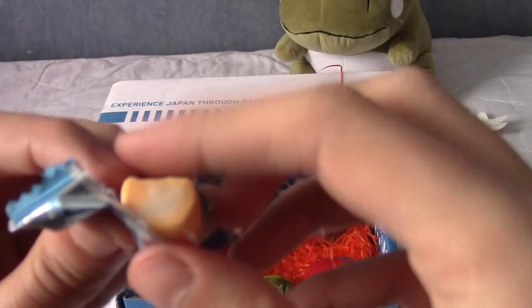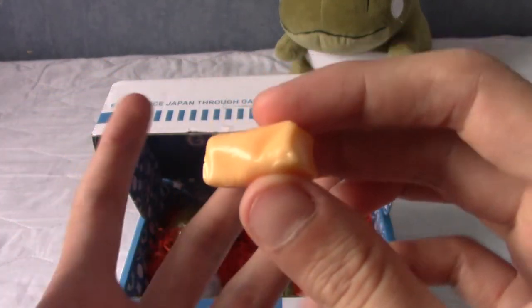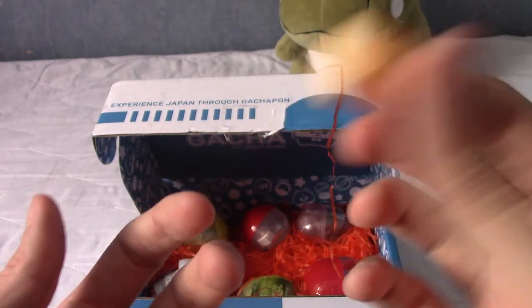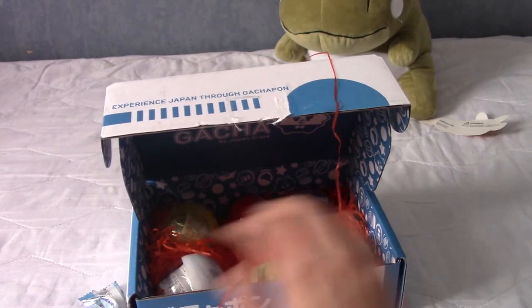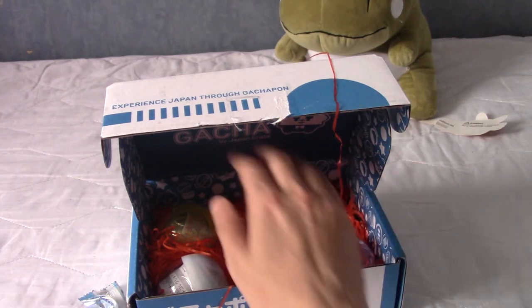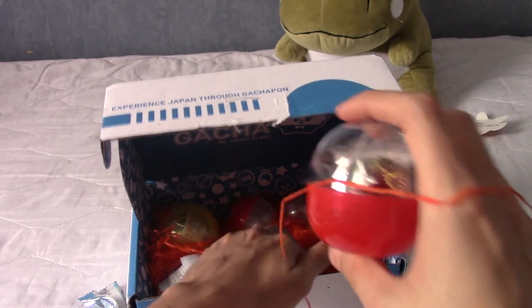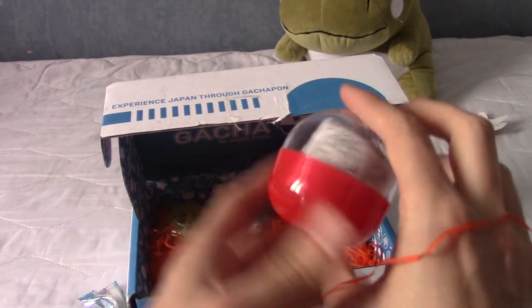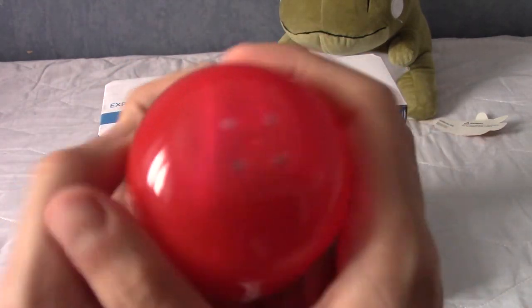They're all individually wrapped, which is cool. This is what a Hi-Chew looks like — they're a bit like chewing gum but you can swallow them, so they're not chewing gum. That is definitely passion fruit. Really impressed. As you can see, we've got our balls of mystery in here. The thing I like about Gachafon is you can't really tell what you're getting — well, from a distance you can't. You've probably seen Gachafon or stuff like this in shops. They come in a clear plastic container and it's a random chance of getting stuff. Most of them in Japan have rarities as well.